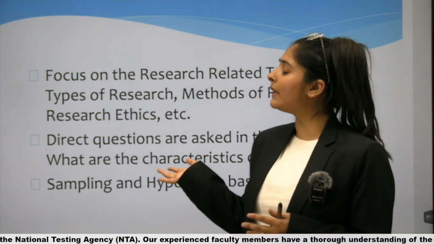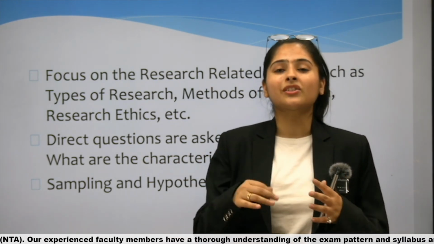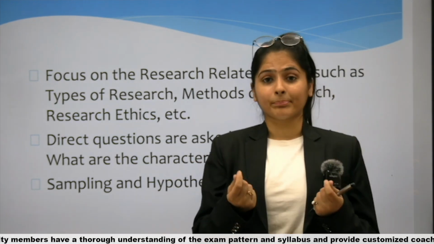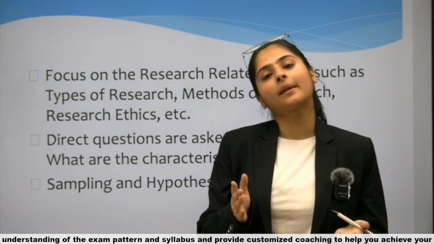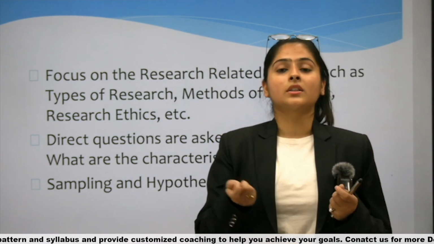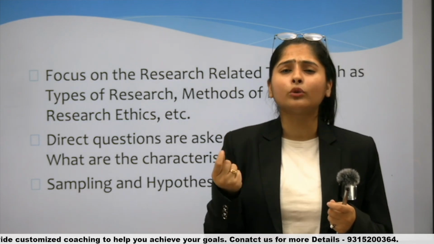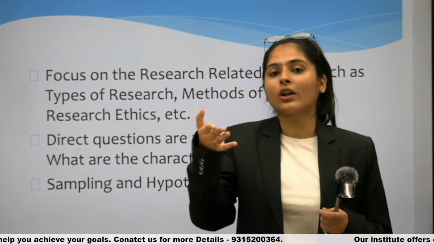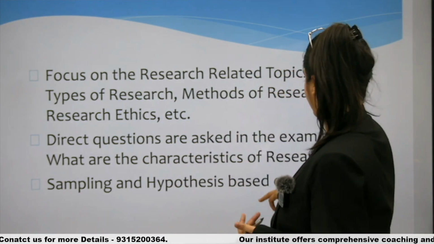I would put this unit in the moderate section, because nowadays they have increased the deeper, profound topics. For example, sampling tests. Earlier they just used to ask which tests are parametric and which tests are non-parametric, but now they are giving questions from a deeper level. Like they will ask you the value of p, the chi-square test and the t-test. You should know all these tests a little bit more than what is put in the books.